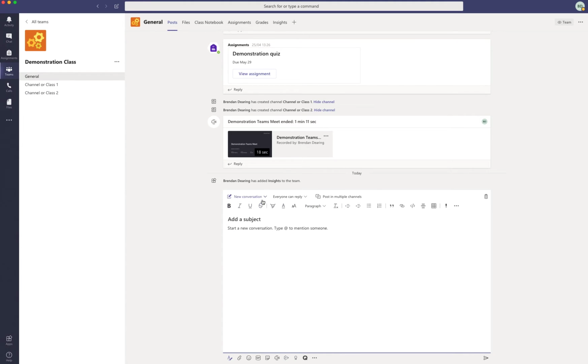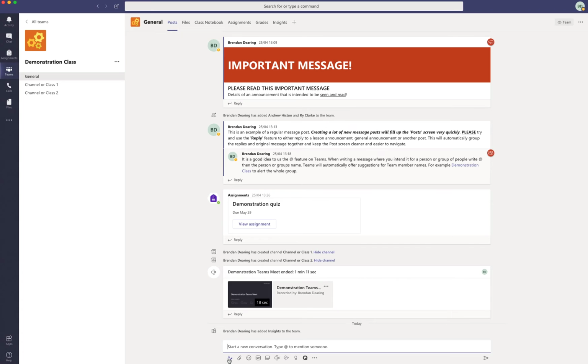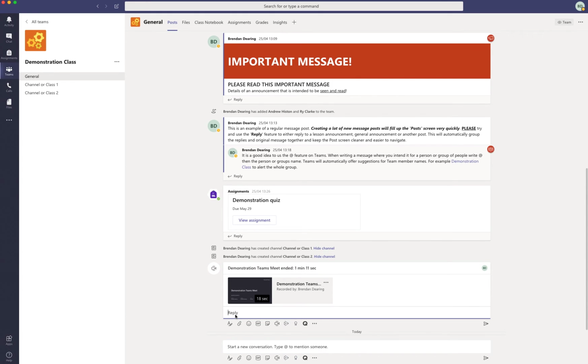To change it to an announcement style post, you can choose just up here, but that's most likely going to be reserved for your teachers. You can also choose by clicking this A button who you would like to actually post it for. Most of the time as a student, it is highly likely all you will need to do is type a standard style of post, especially when you go to, say, reply to a post. That is going to be the default as well.